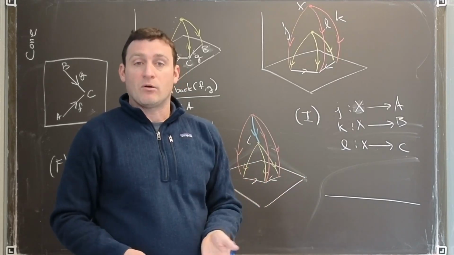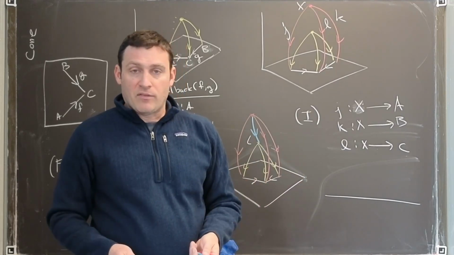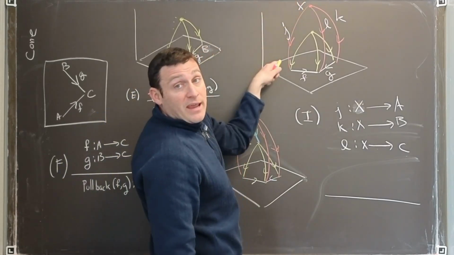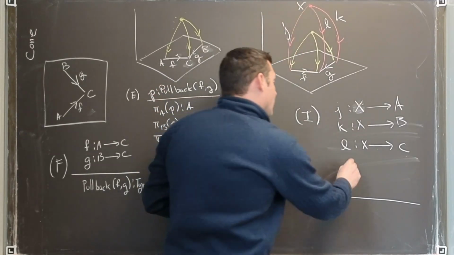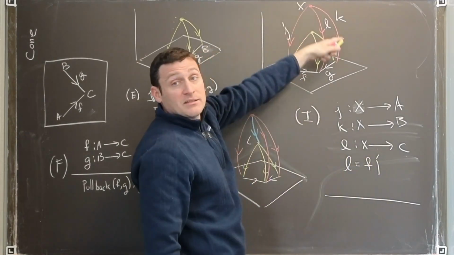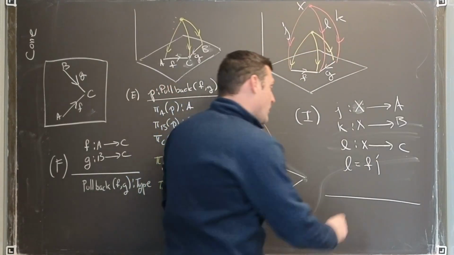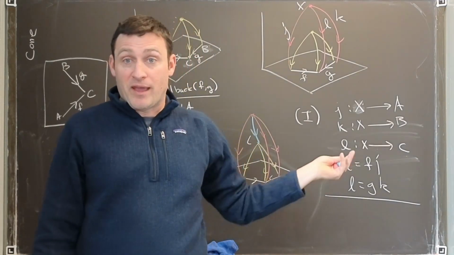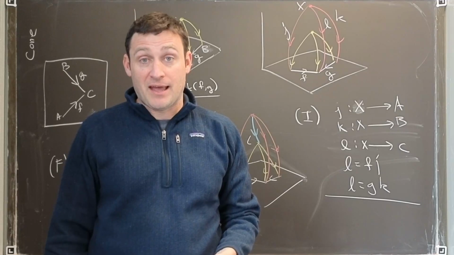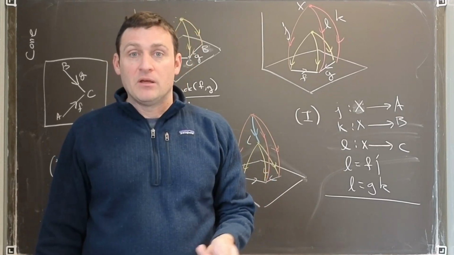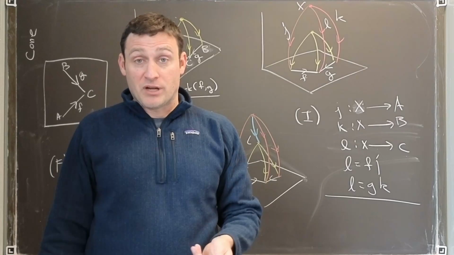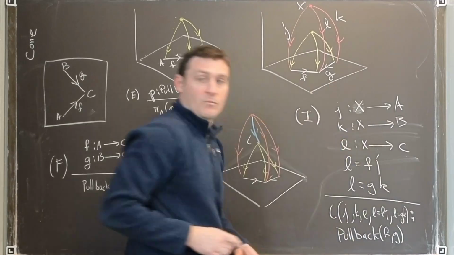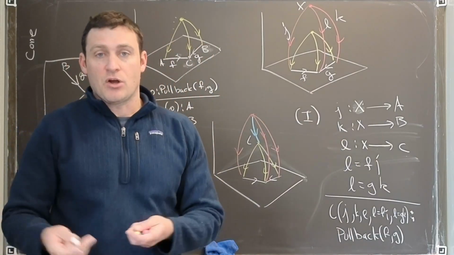Commutative diagrams hide equations. It's not just any J, K, L that they can provide us with. They need to provide us with ones that are compatible. If I go through J first and then F, it should be the same as L. And likewise, K and then G should be the same as L as well. From here, you see that L is actually not important. As long as we have those equations, we can solve for the missing L as either F after J or G after K. The key thing is we now have the full introduction data necessary to get our blue line in. We've just created our first instance of our pullback diagram.